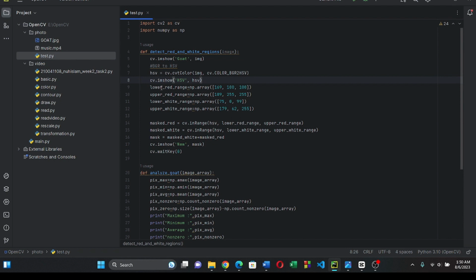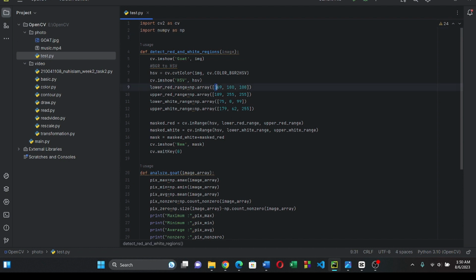So for the red lower region of HSV we use a numpy array. We have to write those lines first. Then we will use these numpy arrays to define the lower range and upper range.